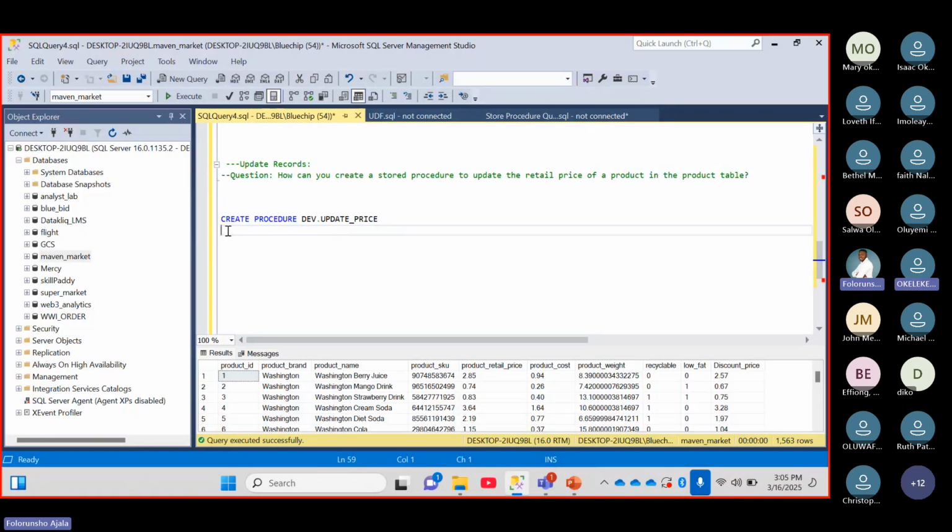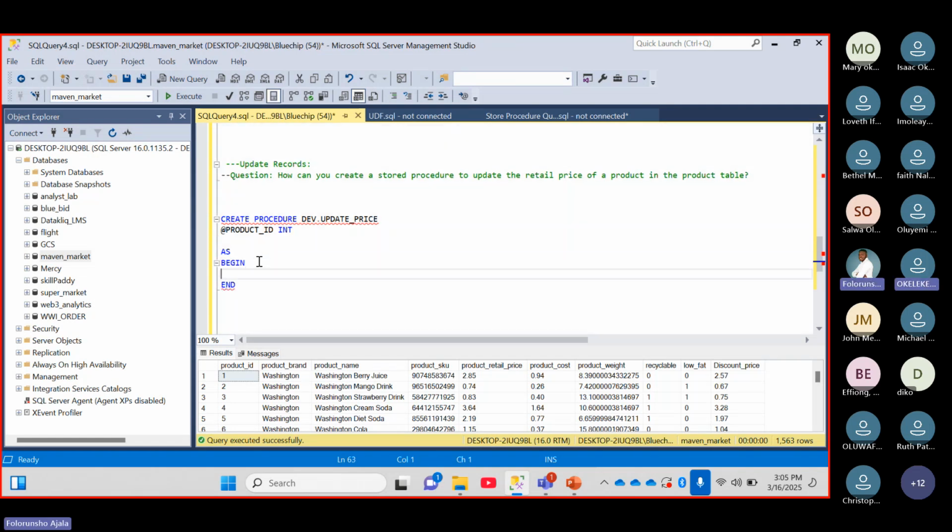So we're going to define our parameter. We say product ID, then we'll say integer. This is our data type, right? So product ID integer. Then we'll say AS, BEGIN, and END.